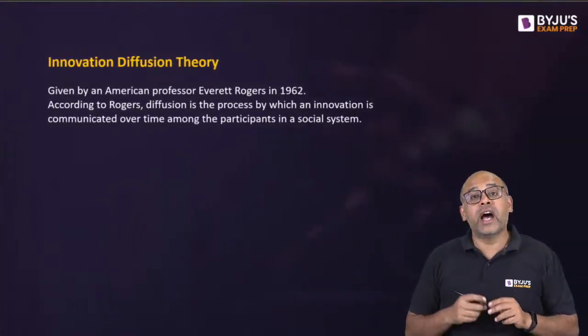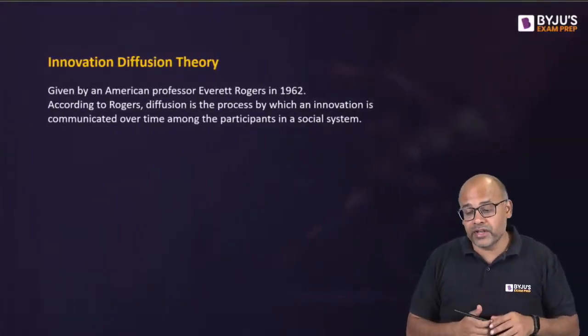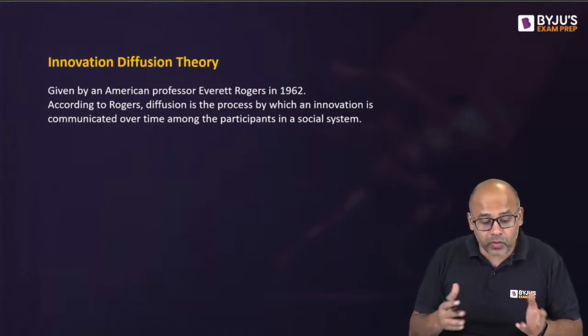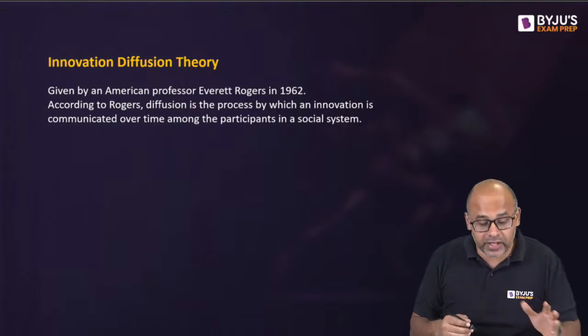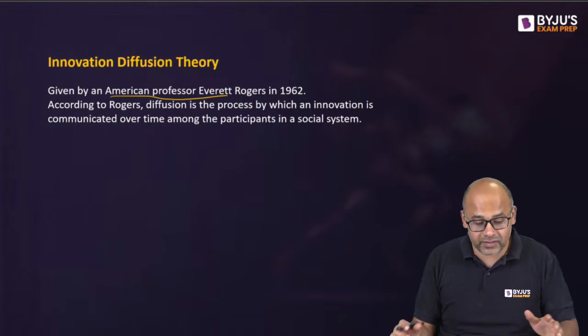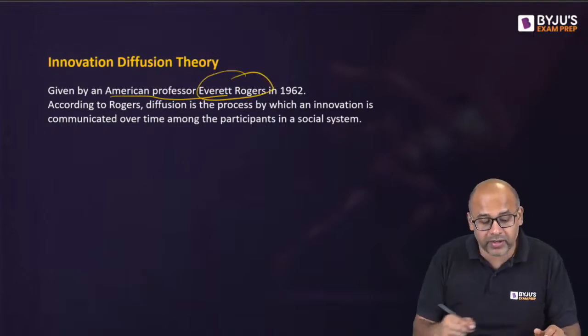Right. We have studied this innovation diffusion theory, but it's very important. That's the reason why we are going to revise this once again. So what is this innovation diffusion theory? First, it was coined by an American professor, Everett Rogers, way back in 1962. At least the name is important.